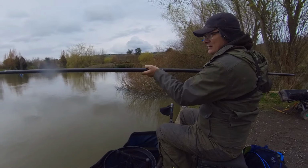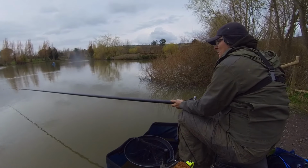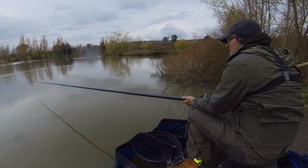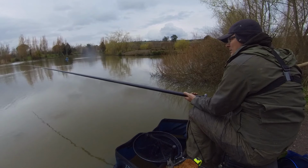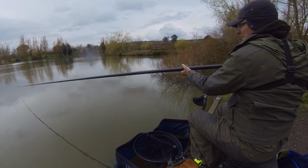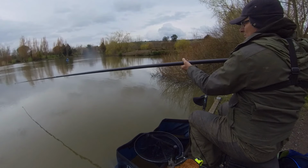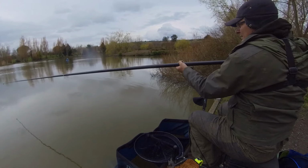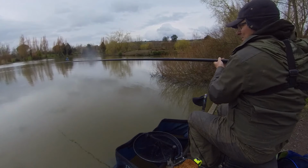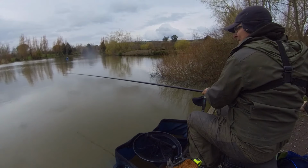We're about half an hour since I last spoke to you guys, and I've gone over to that pellet line on the left in the shallower water. I walked a couple of little tiny blips and I kept getting little dinks off little tiny fish and it wasn't right. I just kept putting a bit of cut meat, pellet in through the little pot, and I thought, you know what, I'll just keep doing that and see if I can get something to come into the swim. I put a bigger pellet on, trying to avoid the blips that kept grabbing it, and I've hooked this first carp of the day.